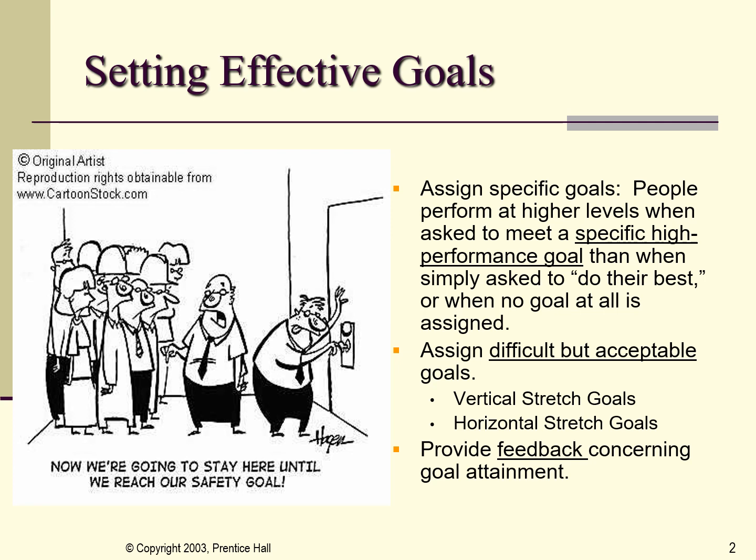So we want to assign difficult but acceptable goals. They need to be either a vertical stretch goal or a horizontal stretch goal, rarely both. A vertical stretch goal means that you're moving upwards and trying to do something you haven't done before. A horizontal stretch goal is something you've done before but might be at a greater capacity or with more responsibility. Also, if we're managing these goals, we want to make sure that we're providing feedback concerning goal attainment. Are the person's tasks and what they're actually doing to try to get to the goal successful? All of those are important components of setting an effective goal.